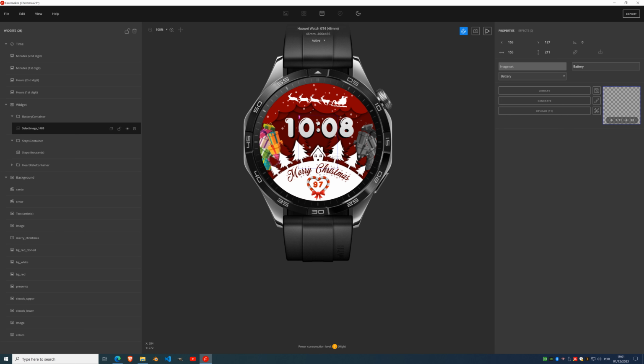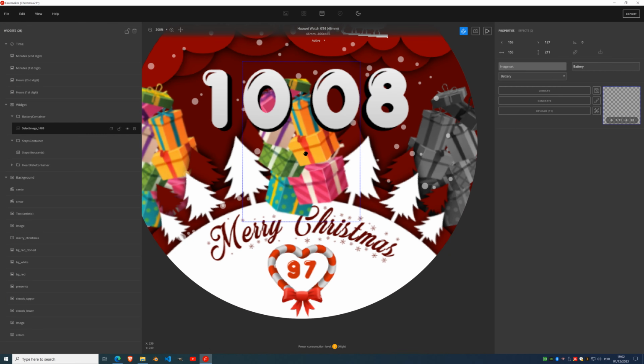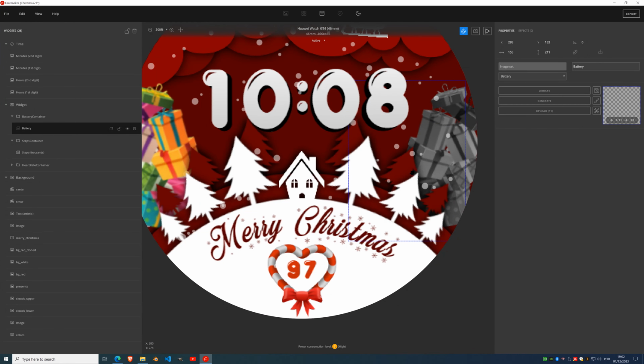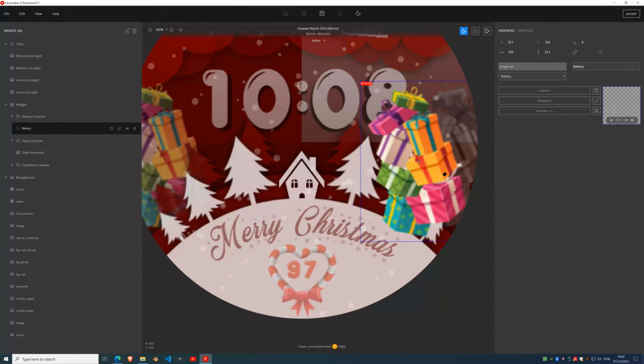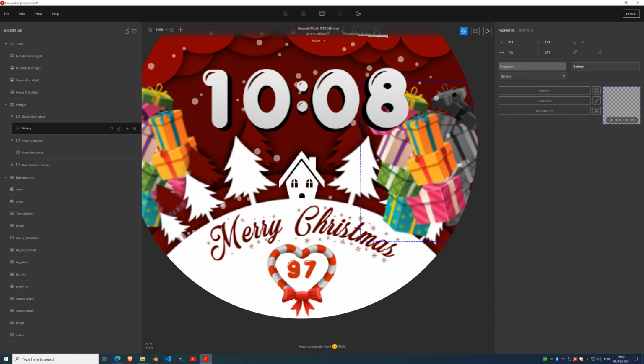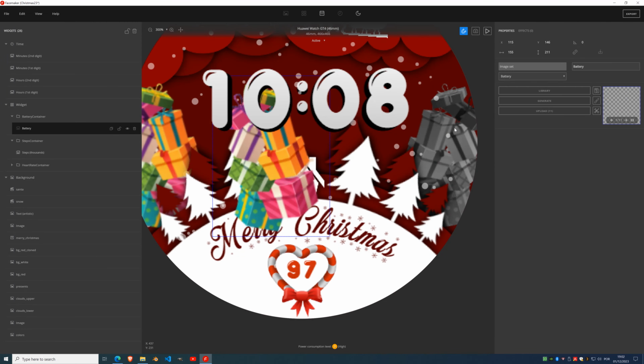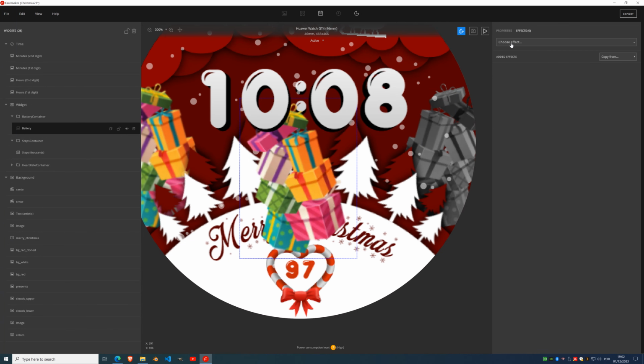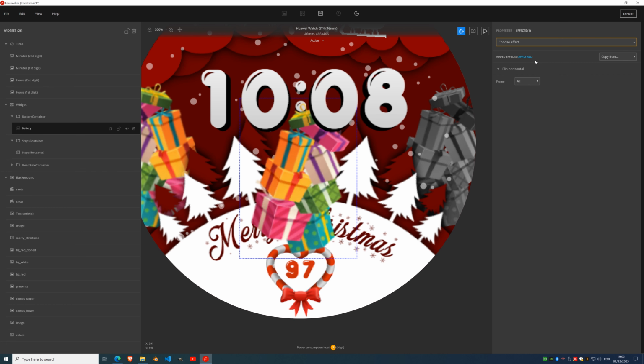Now we have a little problem, which is we need to invert it, because you'll see that we inverted the presence by using the mirror modifier on the background, on the grayscale background. So we need to invert this horizontally. And for that, we are going to use the flip horizontal. There we go. And apply.